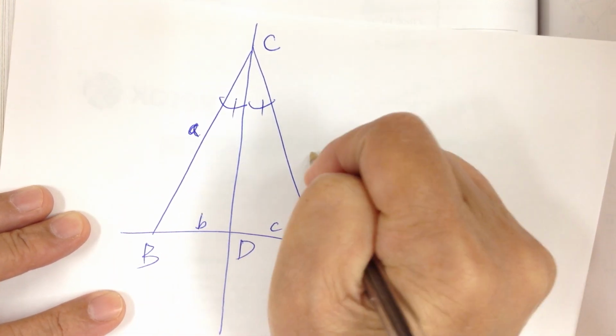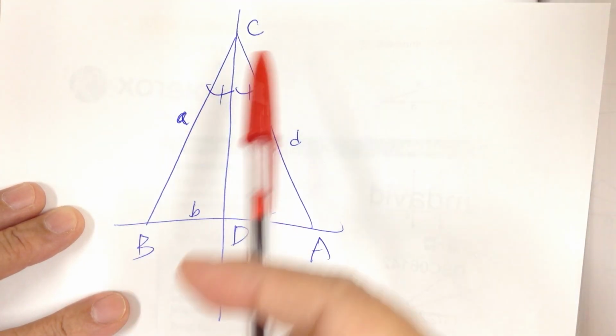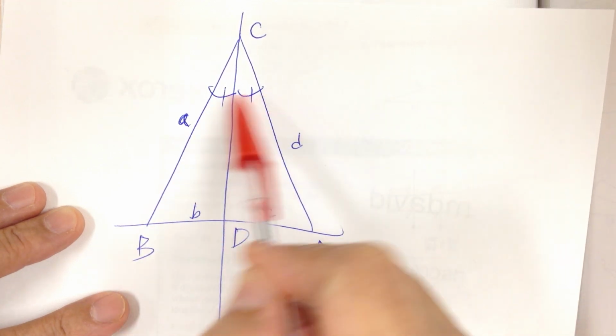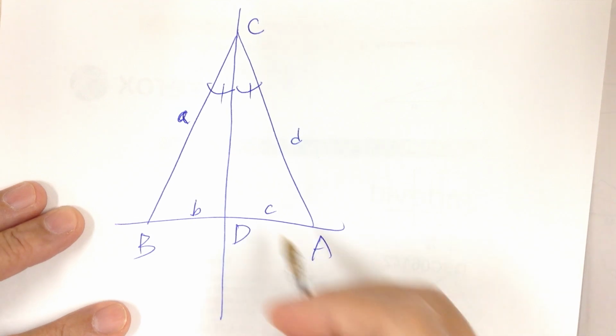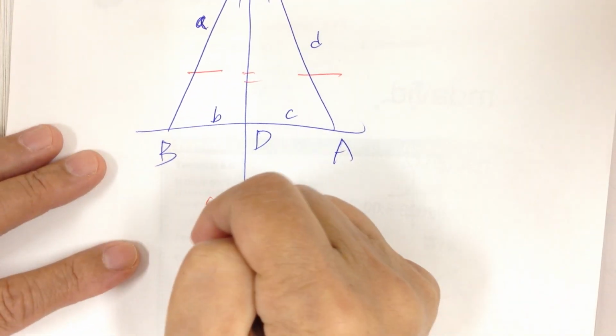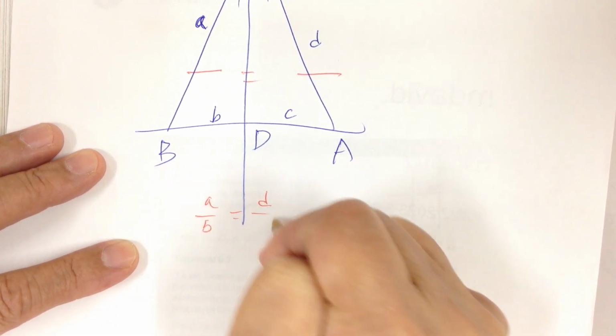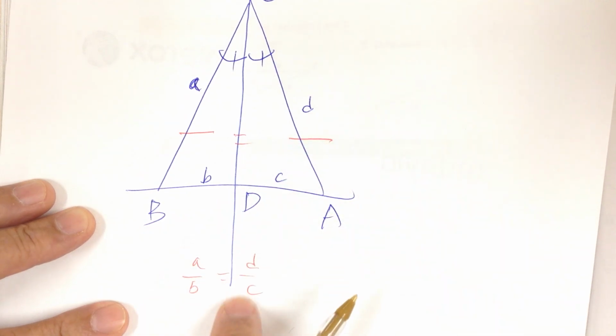B, C, D, okay? When you turn the triangle this way, when you have an angle bisector, and you turn it this way so that they are next to each other, whatever you see, that's your proportion equation. So you just make this equal to that, that's your equation, see that? So you got A over B equal to D over C, okay? If you turn this way, whatever you see, that is your proportion, okay?